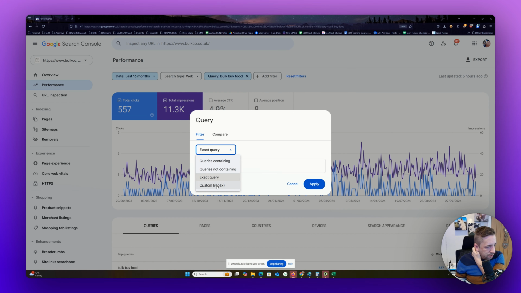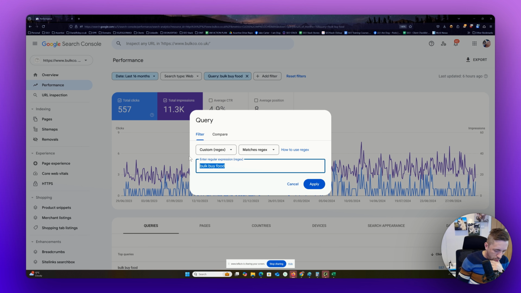And then we have regex. So regex is a little bit more complex. Again, I'll cover this in another video, but regex just basically allows you to use something called regular expressions. So it allows you to apply a series of characters that let you apply multiple filters at once. It's good. It's a little bit restrictive. It takes a bit of getting used to. But for example, I could do bulk buy and I want to include cheap food.